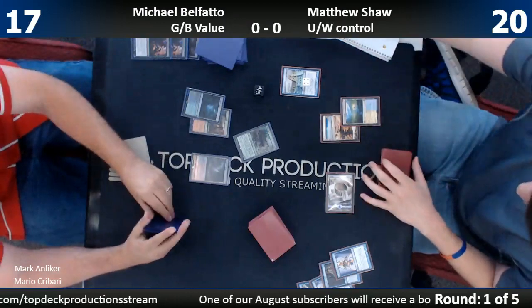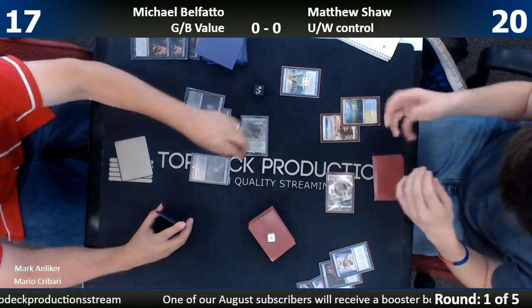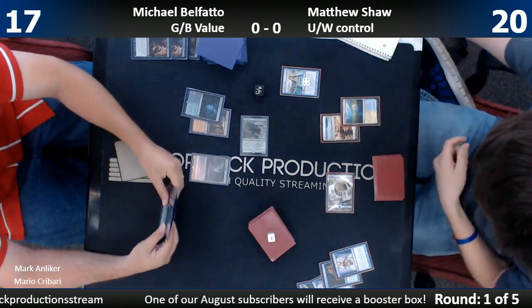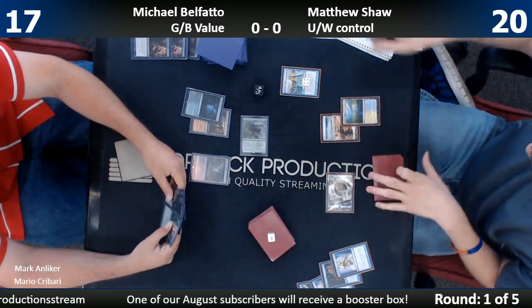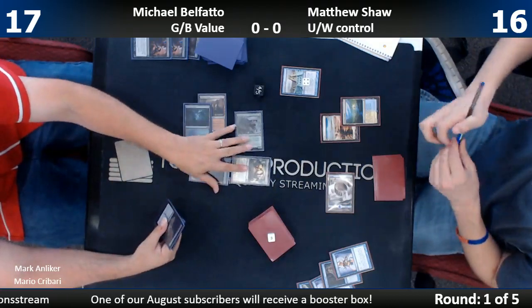No, looks like he wants to draw. I guess you can do it at end step. Yeah, I mean, you can do it whenever, I guess. Just taking the damage. Maybe he's got a Verdict, or maybe he knows his life total's a resource here and can just wait on the Verdict, to see if he finds one.